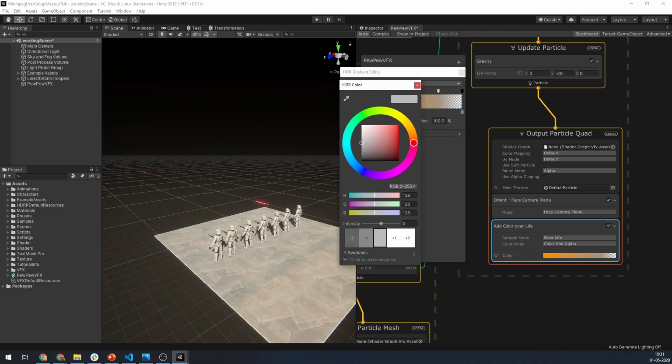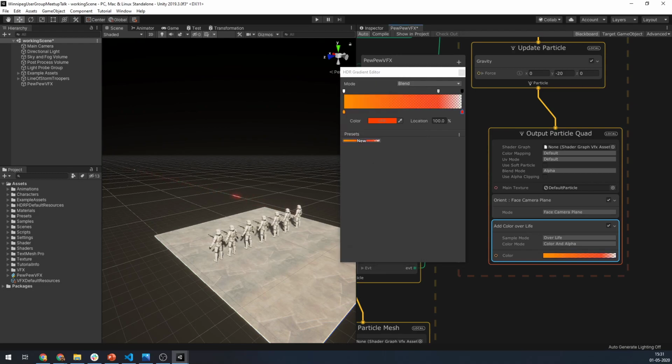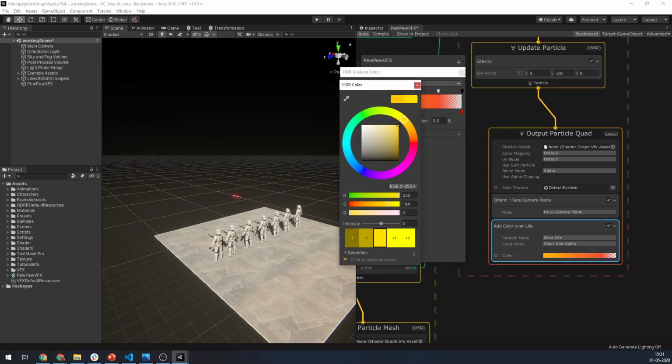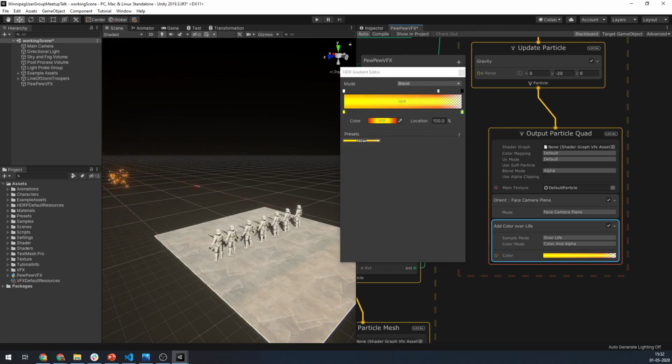And as it dies, I want the color to be a little more orange, an orangish color. Let's make this a little more yellow. And of course change the intensity so they can see it a lot better. There you go. Much better. Similarly, let's also increase the intensity over here so you can see the orange particles also flying down and dying. Fantastic.